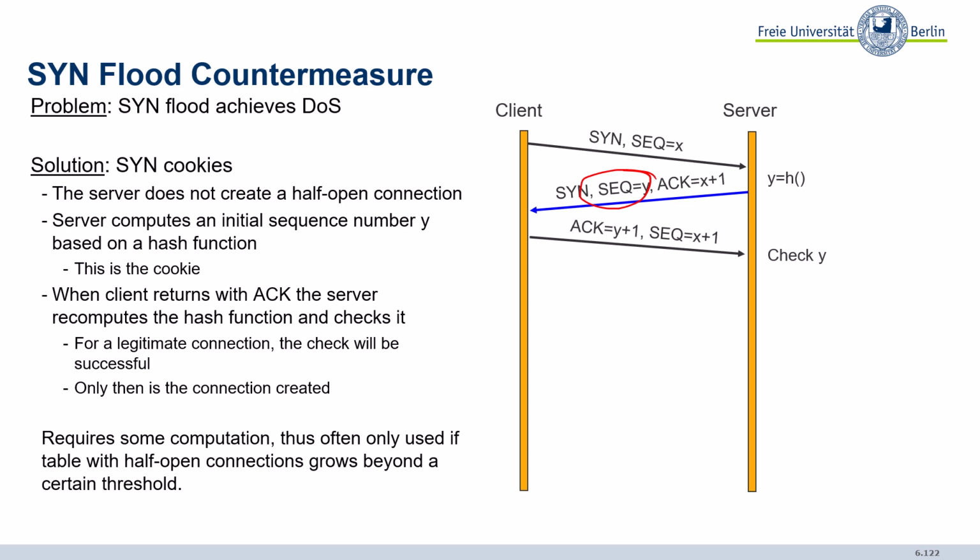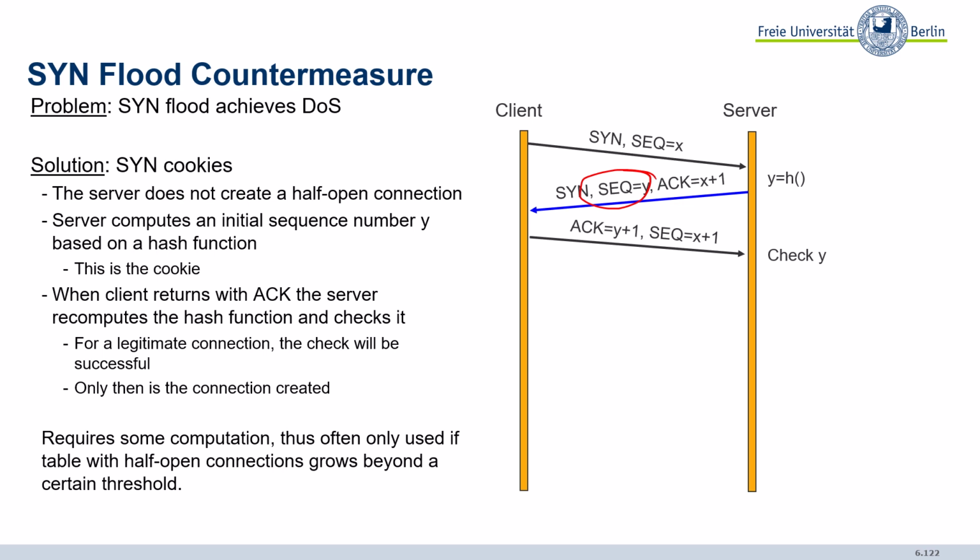And so there's a compromise, if you have to be efficient, that you use SYN cookies only if the table in the operating system with half-open connections grows beyond a certain threshold. So that's one of the ideas, that you do not let this table grow too much until you don't have new resources anymore. So this is a pointer: SYN flooding, SYN cookies. Check out literature if you're interested in more details.